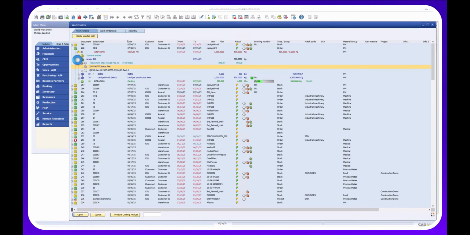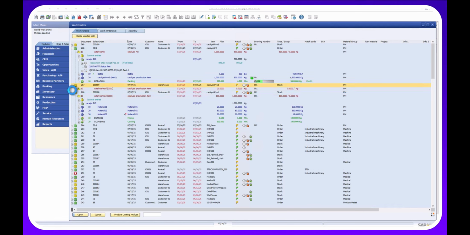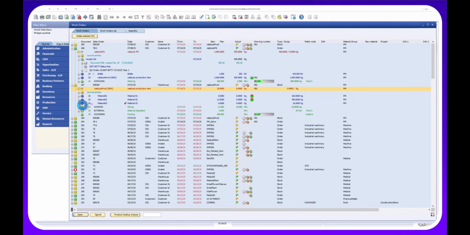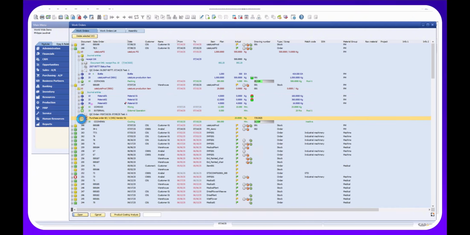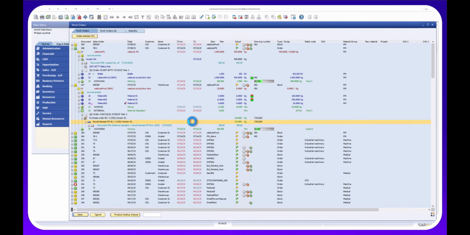External processes also apply the same way. You can actually execute and create external process POs directly within your work orders. I don't know if I have one right here. Let me see. If I go to this one, for example, and review here, you see here we have some external processes where we can also link specific QC orders and purchase orders for services, and also link the cost of that service directly inside the system. As you can see here with that external operation goods receipt PO, it is documented and the cost is also related inside of your defined work orders, all integrated inside one simplified flow.